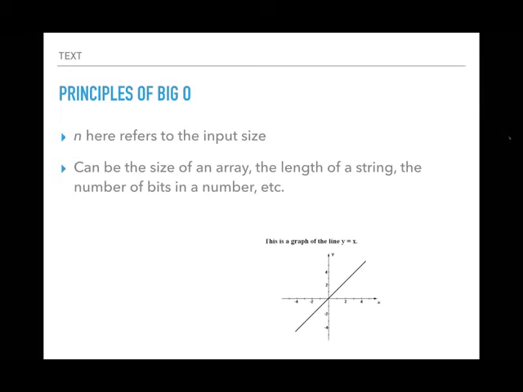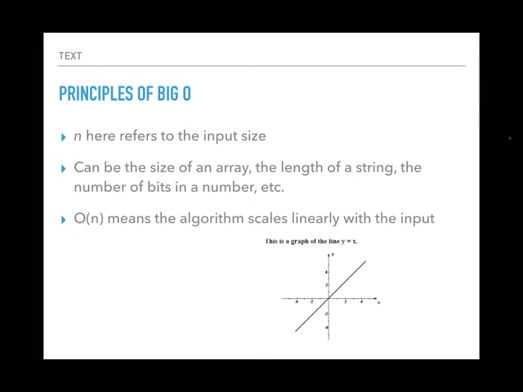For example, if you are writing an adding function or a square root function, usually the way that we'd measure the input size there would be the number of bits that comprise the number that is the input to that function. But it doesn't really matter. You can represent the n however you want. But you have to know what is the input size that I'm referring to as n. What is the actual quantity that scales up and down as my inputs get larger or smaller?